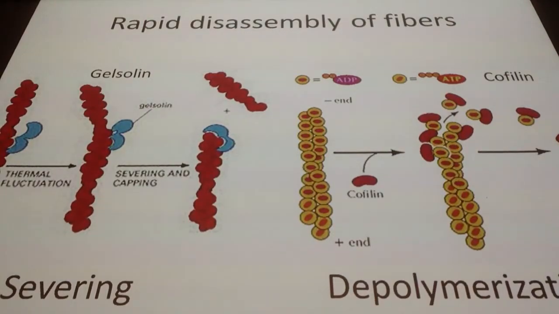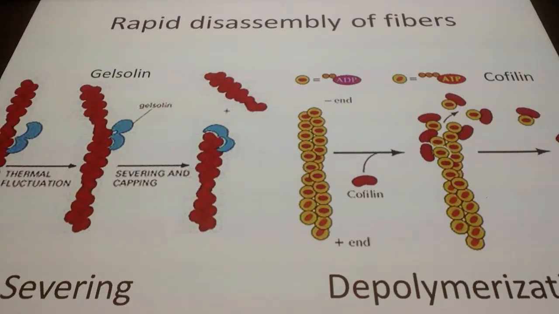Yes, ma'am. Is the cap always just on the plus end? Right, the capping protein is on the plus end, and the minus end is ARP, which is used for nucleation, but can double as a capping protein at the minus end as well. But if you were to nucleate using formin, then there is no capping at the minus end, right? I know it's a lot of different regulation, and you need to know all of the above.